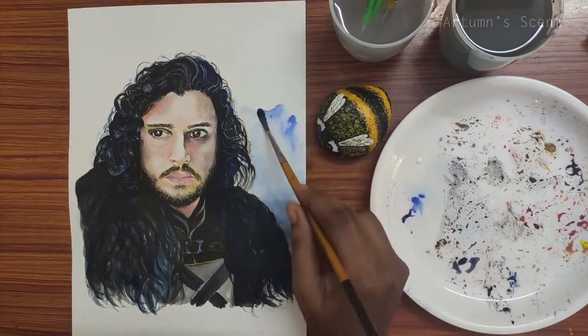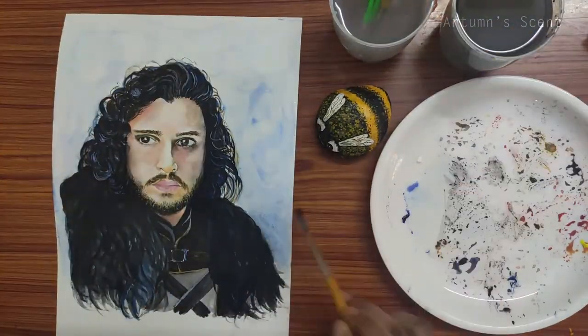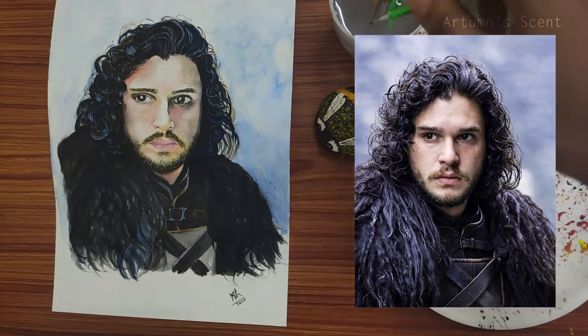Since the picture is in blue lighting, I use blue as my background. And that's it, Jon Snow from GOT.